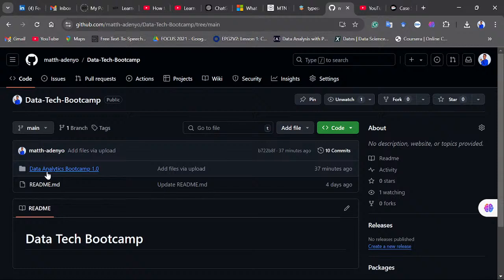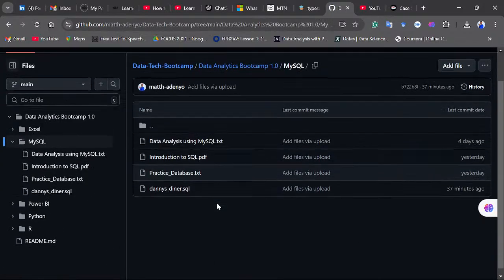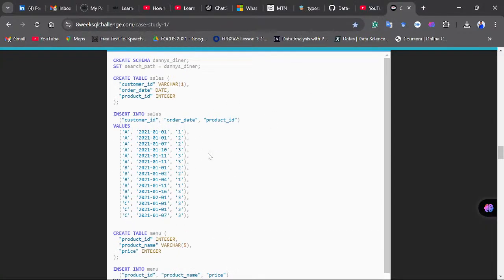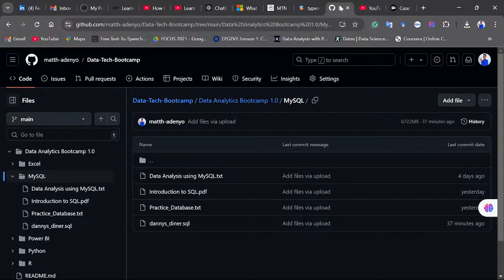It will open the repo for you directly. So when you open the GitHub repository, you can download the danisdina.sql file. That is the new database I created using MySQL. So this one is the same as the other one, it's the same thing. However, this one is for MySQL Server, so I just recreated it using MySQL.